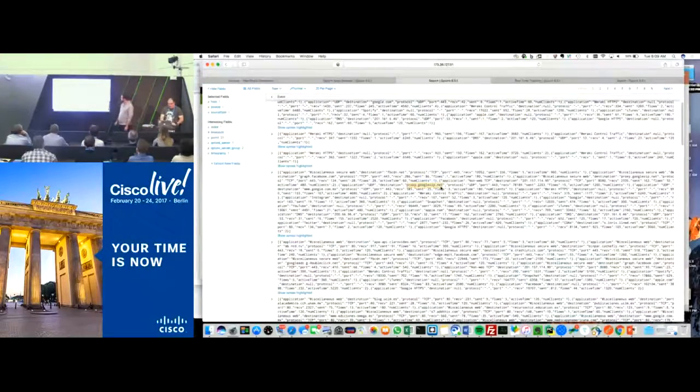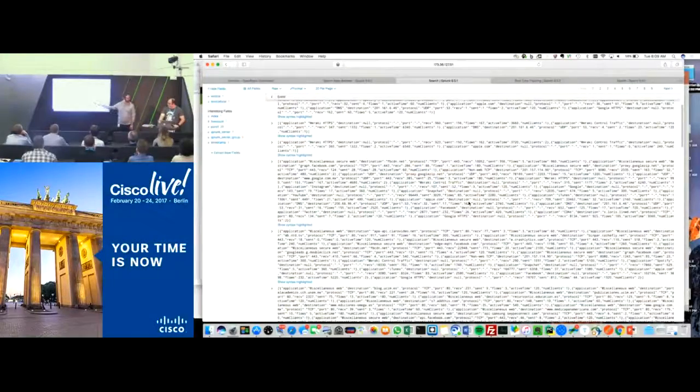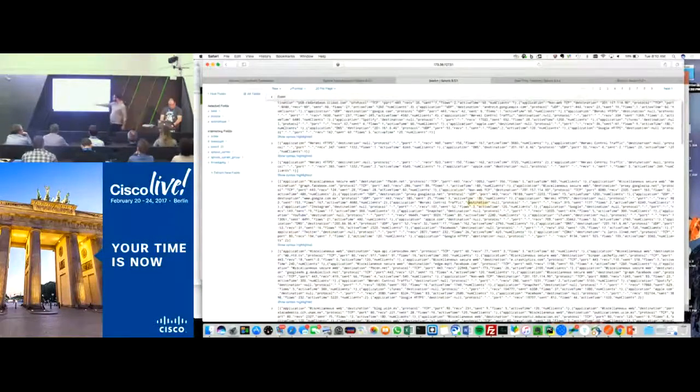So it doesn't look very pretty, right? But you can see it's kind of human readable. So this is a JSON format. And JSON is human readable. You can look here, you can see the miscellaneous secure web. I can see, let's see, proxy.google zip right here. All the different applications, all that raw data is streaming into Splunk. And then Splunk can now analyze all that data and start to graph it.